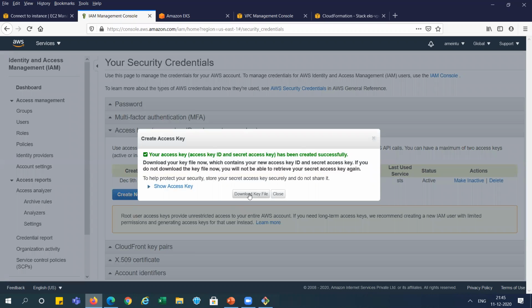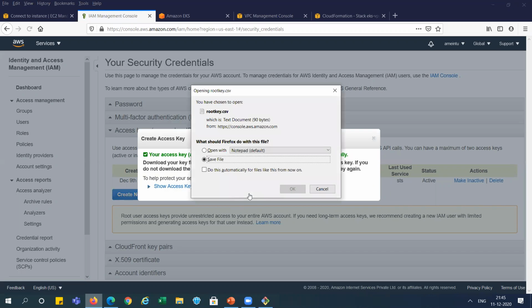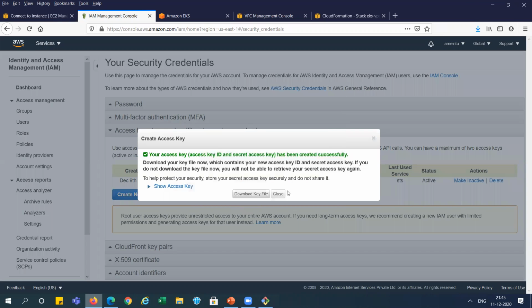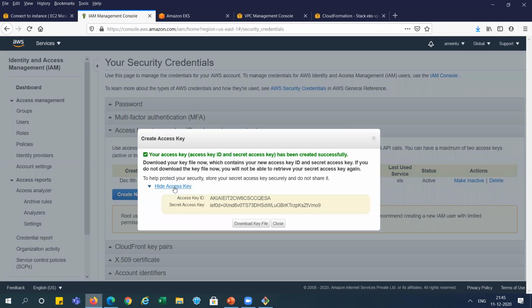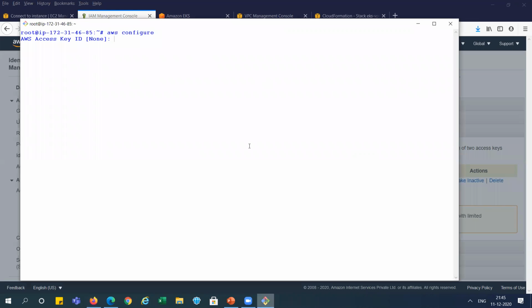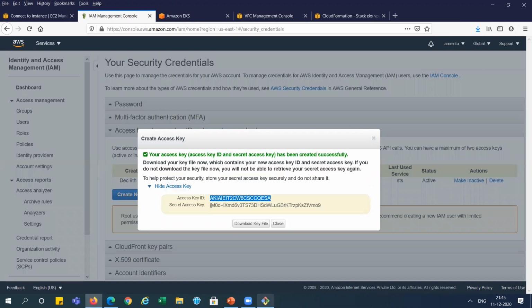If you want to keep the credential file for the future, you can download the file. And you can also show it here directly. I am copying it from here and giving it. Now it is asking for the secret access key. This one.